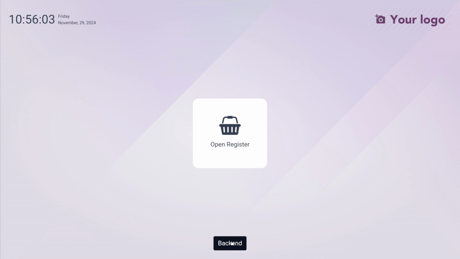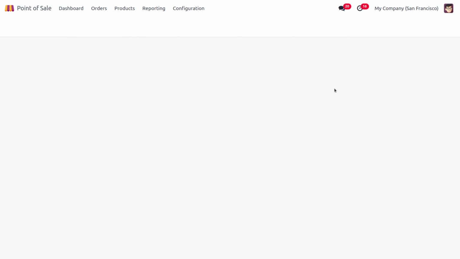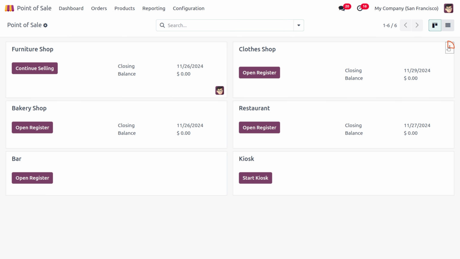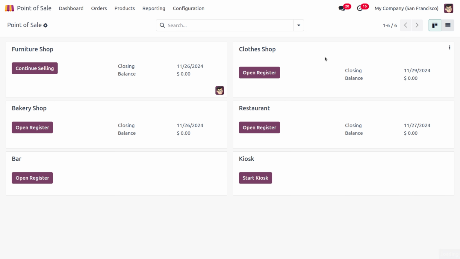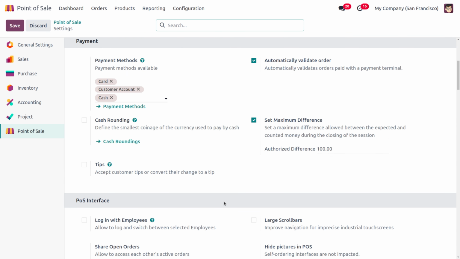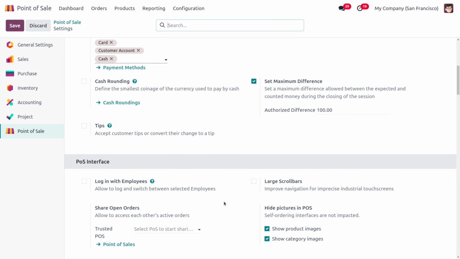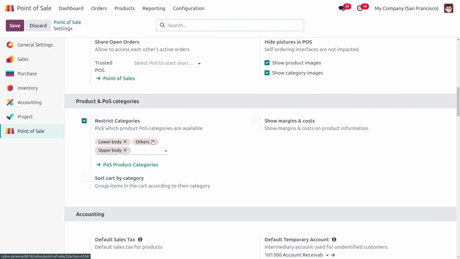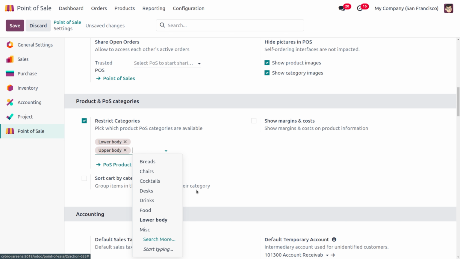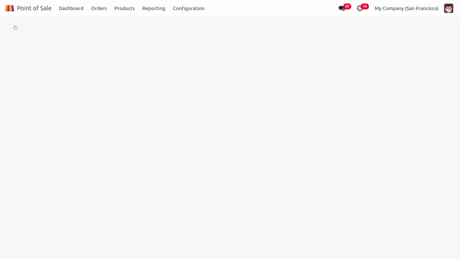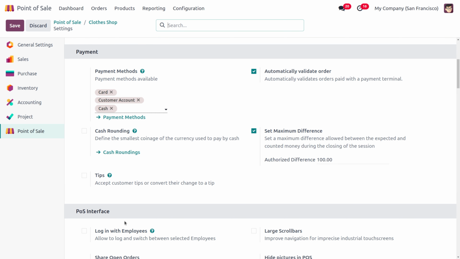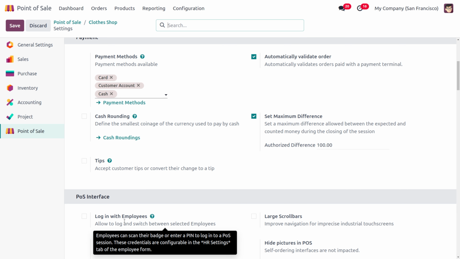In order to do so, first, again, you just need to go to the settings of the point of sale. I would like to remove one of the categories. As we just want to deal with the point of sale of a cloth shop, you can go with these steps, and as you drag down, you can remove the category over here. If you want to add any other categories, you can actually add that. But for the time being, in our case, we are only dealing with the cloth shop.